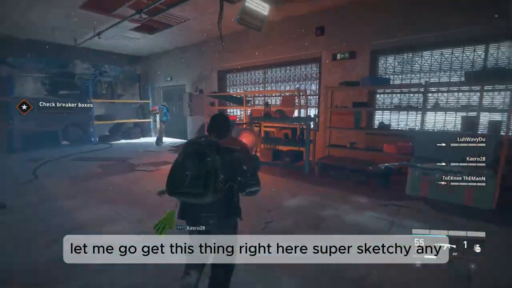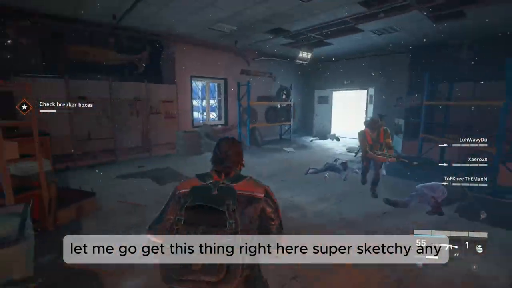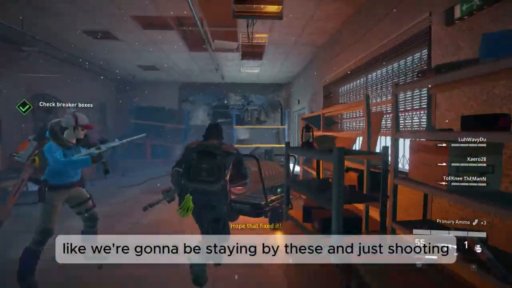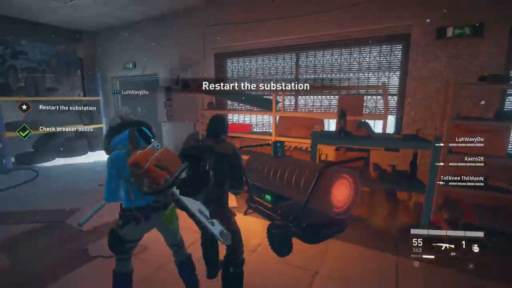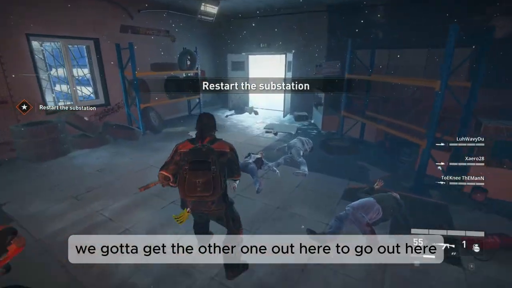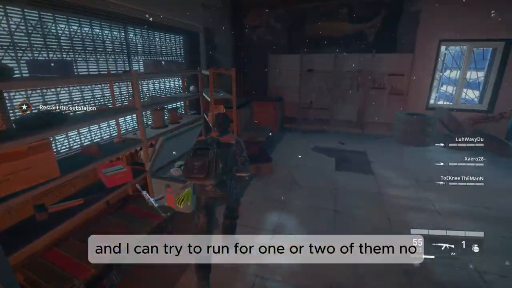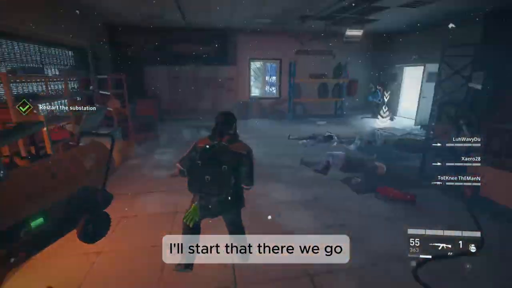Let me go get this thing. Right here. Super sketchy. Yeah, get from outside. Any frost damage. I'm pressing the thing outside here. If you guys get overrun at all, we're gonna be staying by these and just shooting. So you have to go out. We gotta get the other one out here. There's a few switches you gotta go get. Yep, I can try to run for one or two of them. No, I got it. I already pressed the first one twice. Now you gotta do this. I'll start that. There we go.